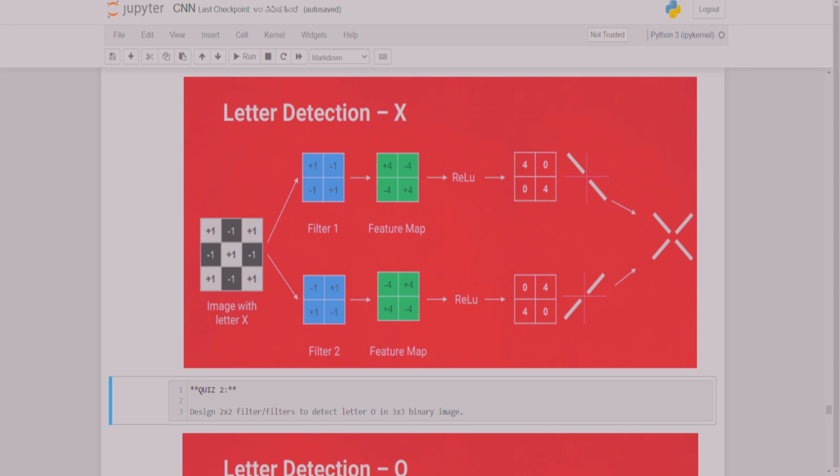So wherever you have the highest values, it says that yes, whatever pattern you are trying to look at. So this is the pattern. Look at filter one. It says wherever you have 1, 1, that's what I'm trying to detect. It says that yes, I'm detecting it in the image because I have this particular pattern. So this is what I've detected. Similarly, with the second filter, after the convolution, I obtain the feature map, which says I detect the other direction.